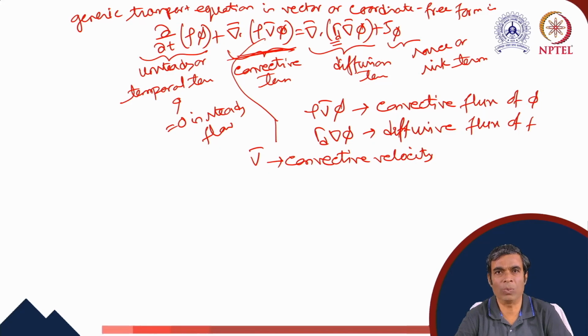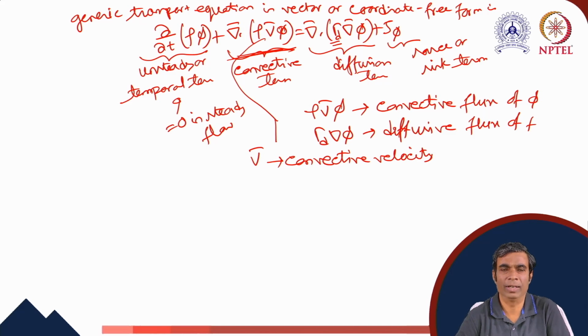This equation is particularly useful when we deal with the finite volume method, because in finite volume we work using the balancing of fluxes. So the finite volume method is an integral based method like the finite element method. When we perform the integration, when these fluxes are taken as a divergence, this integration becomes very simple. Because of this, this format is suitable for the finite volume method. When we use the finite element method, we don't use this format, but the basic governing equations are easily derivable from this generic equation.